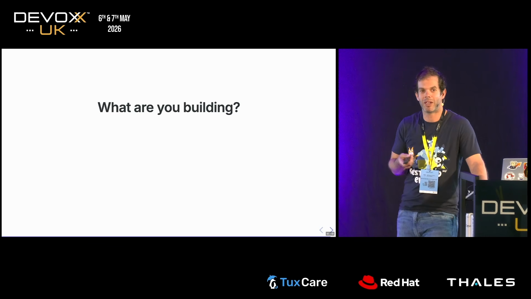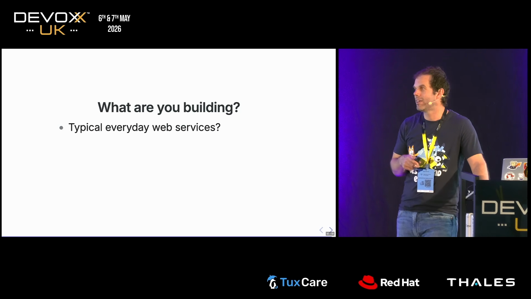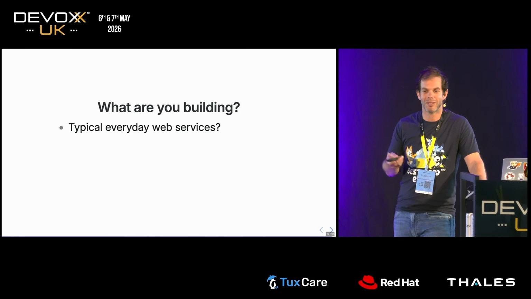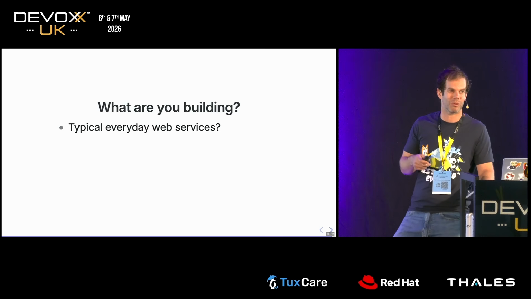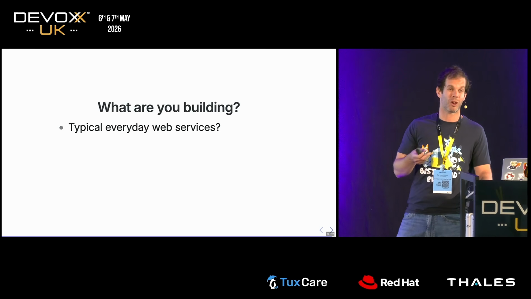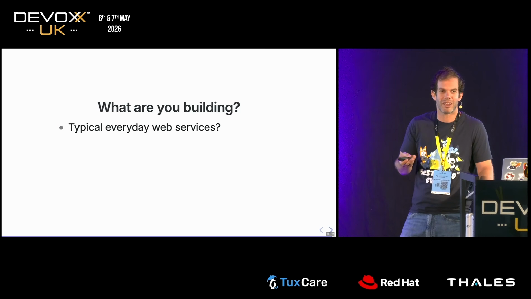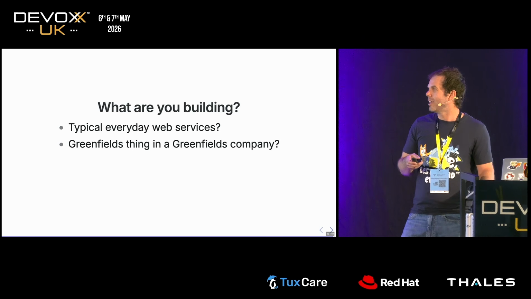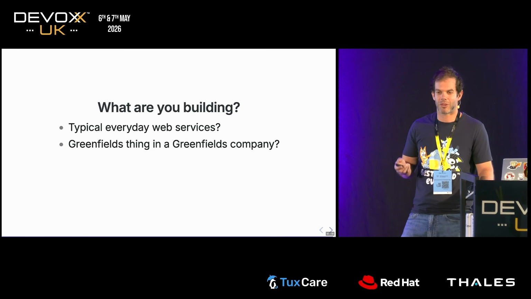So what are you building? Like when does one of these make sense over the other? I think if you're doing typical everyday web services like most people are doing, and you have a company that's all in on Java and Quarkus and Spring, it's probably a pretty hard sell to want to use Rust unless you have a real focus on resource efficiency, or you're just generally enthused about playing with new tools. I think that's also a reasonable reason to pick up a new tool. If you're doing a greenfields thing in a greenfields company, I think it's kind of six of one, half a dozen the other. You'll be quicker getting going with Quarkus, with Spring Boot, but you could get there with Rust as well. And even if you're new to the language, you're not going to suffer that much, honestly, these days.